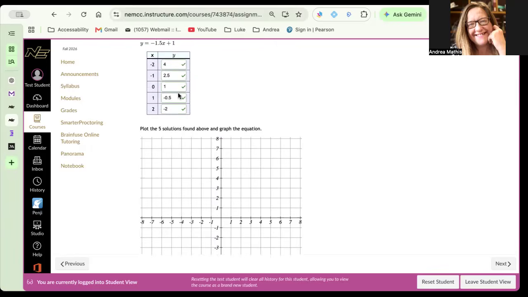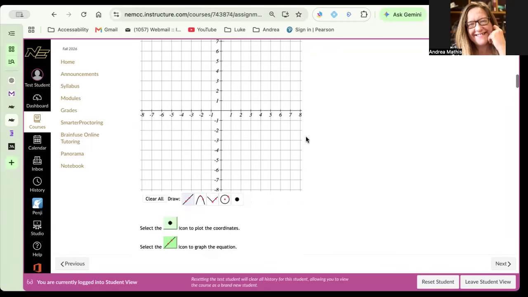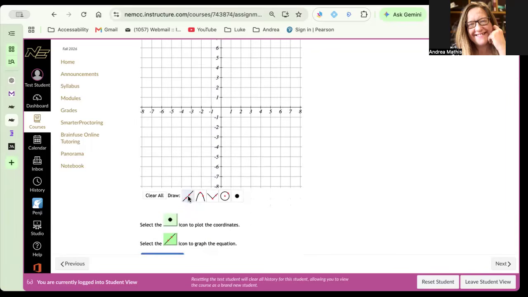Sorry about that. And then once we get the five solutions, we're going to graph the equation, and we're going to do that by choosing the line tool because all of the equations here are going to be linear. So I choose the line tool, and if you'll notice, there are red dots on these different tools. Those are showing you what points to choose when you're graphing something. So for a straight line, you can actually pick any 2 points on the graph. It doesn't matter which two you choose, and it will graph the line from those 2 points. You don't have to drag and graph it yourself or anything like that. You just pick a couple points.